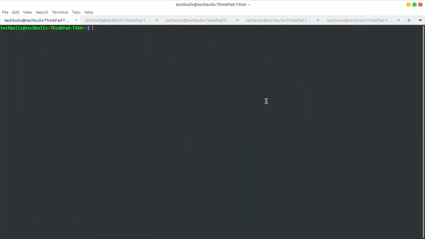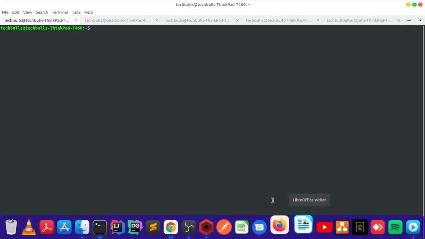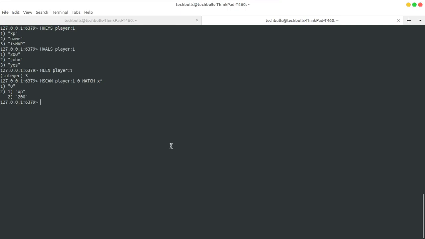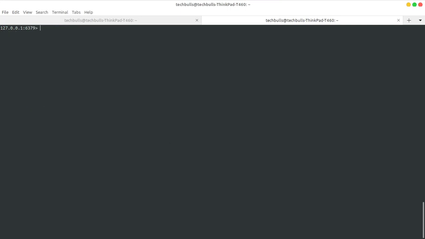Sorry, actually this is not the terminal. Yes, this is the one. So let's go for list. List means array. You can push the element from the right side and also from the left side. I will explain how we can do it. First let's do the traditional way, right push, because 0, 1, 2, 3, 4, 5, likewise we will go right. So right pushing the elements.